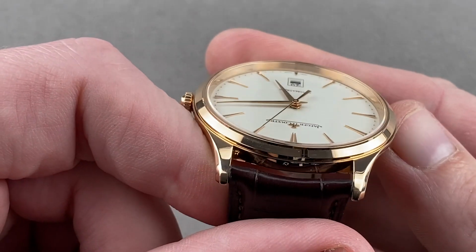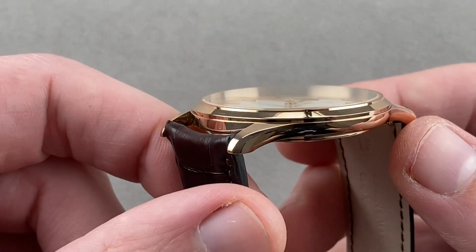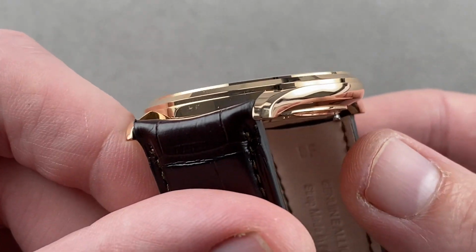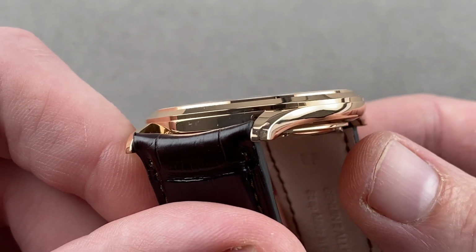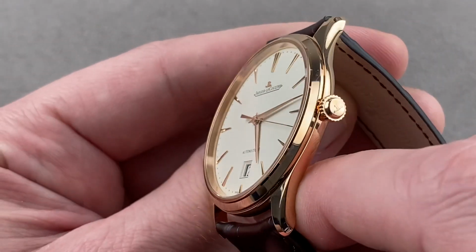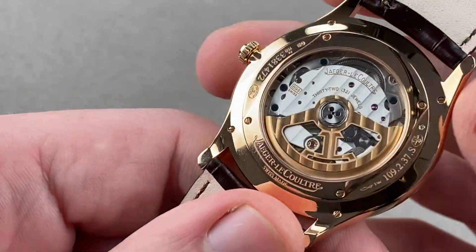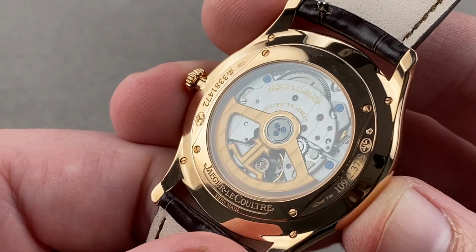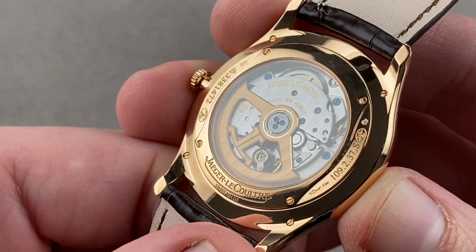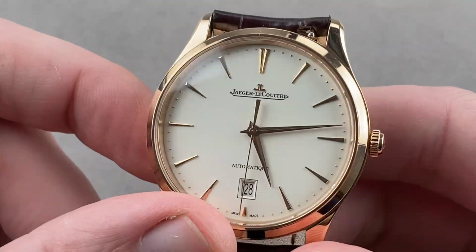As you can see, the lugs are quite tapered and minimal when viewed end on or side on like this, and in profile the case is quite thin with the case back stepped in dramatically, so the watch is 8.2 millimeters thick. It sits considerably lower when it's on your wrist. Simple JL branded crown, push down crown. Surprisingly for a dress watch, and this is common across JLC dress watches, it's actually a 5-bar or 50-meter water resistance rather than the dress watch standard of 30.